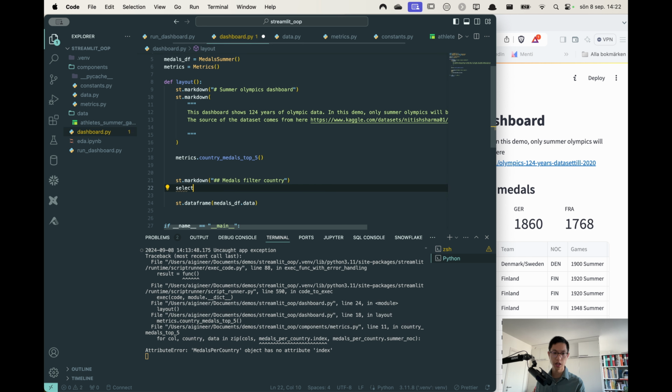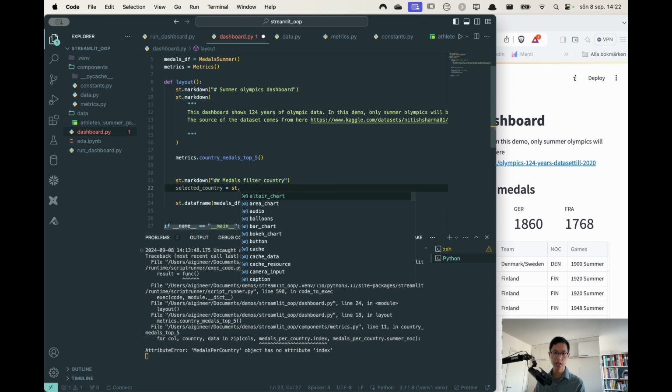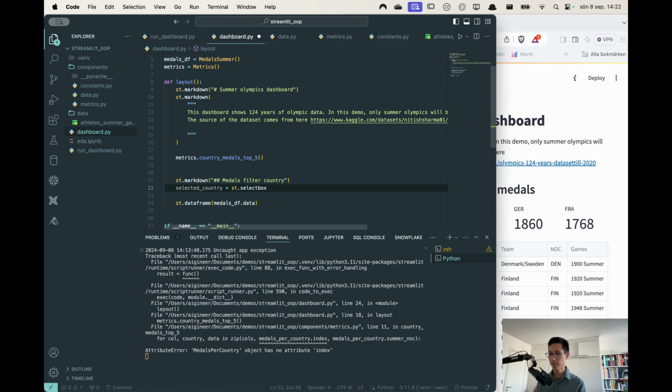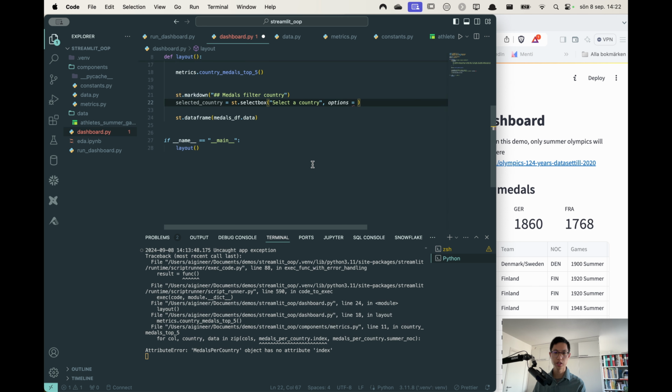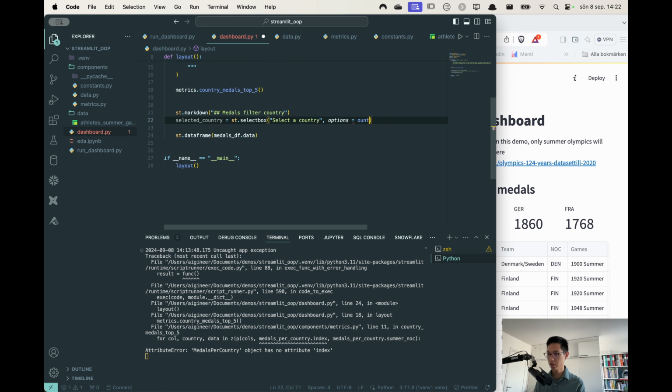So selected country equals st.selectbox, select a country, and the options equal countries.noc.